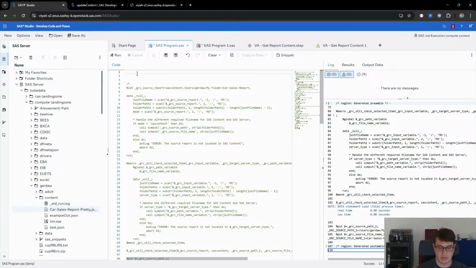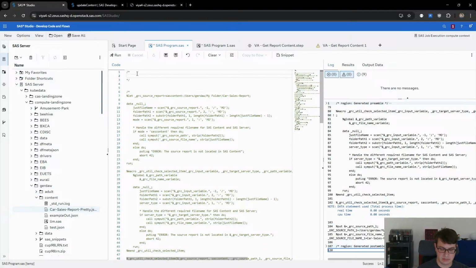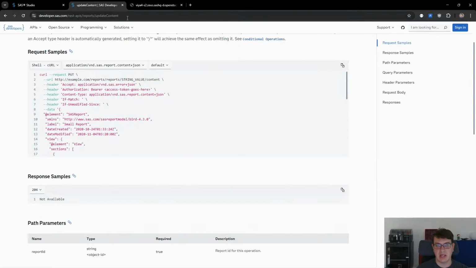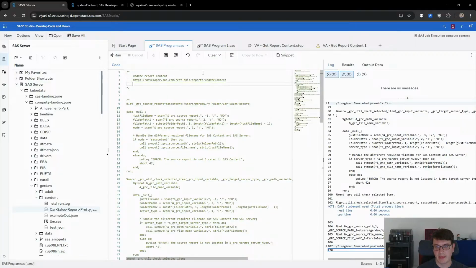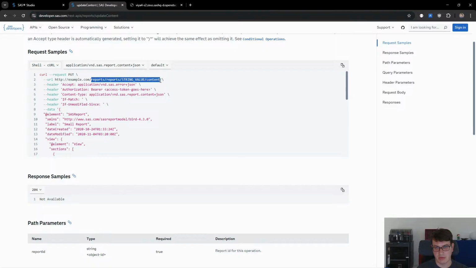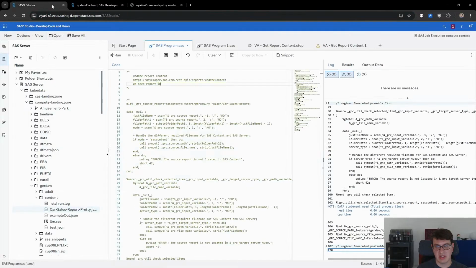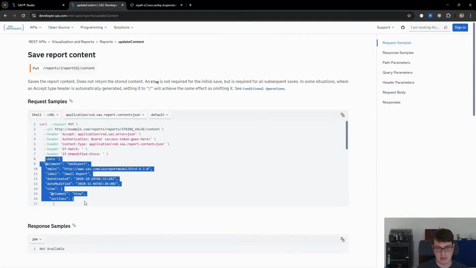So now we can talk about the update report content. We already know the endpoint we are going to be using for this. And for this, we need report ID. We saw that up top here. It's mentioning the e-tag, which we will get to when we get to it. And we need our JSON, which is here in this data piece.